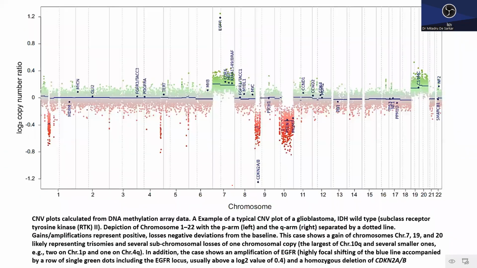And that's how DNA promoter methylation study, or NGS, is important in the diagnostic workup of these particular tumors. So as you see, these are the copy number variation plots which are generated by the DNA methylation profiling array data. And so this is the gain of chromosome 7, and this is the loss of chromosome 10. Observe that some of these cases will also be associated with a homozygous deletion of CDKN2A and 2B loci, but in the context of typical glioblastoma of the IDH wild type family, this does not have a prognostic significance, unlike in the IDH mutated family of astrocytic tumors.